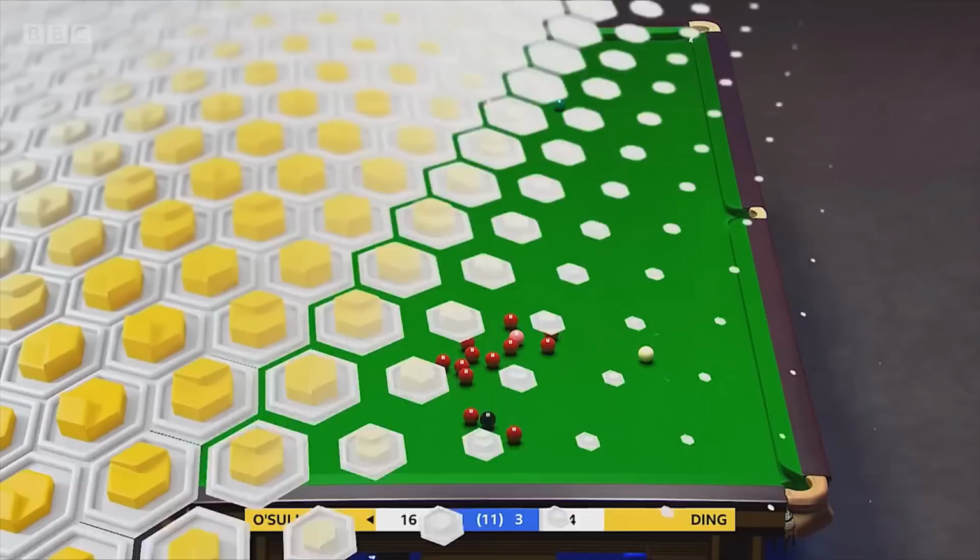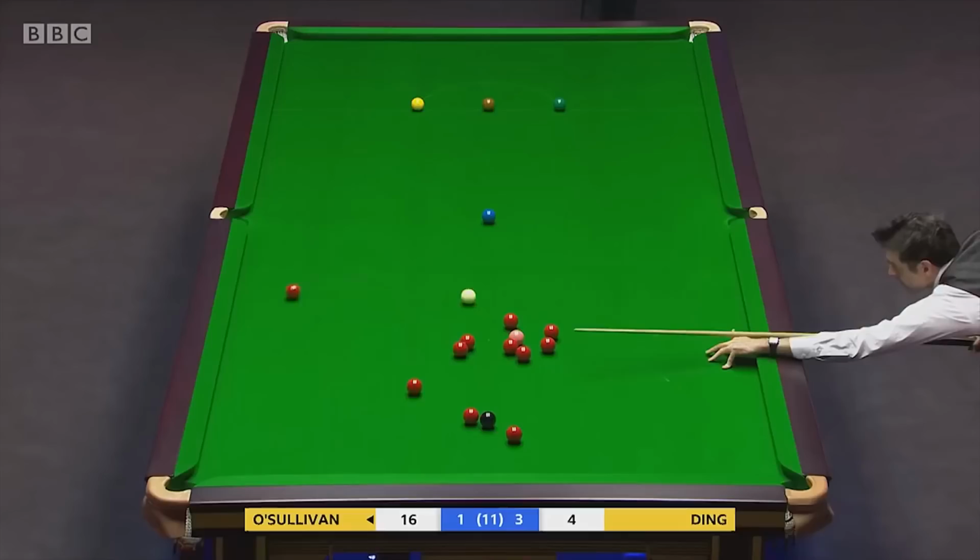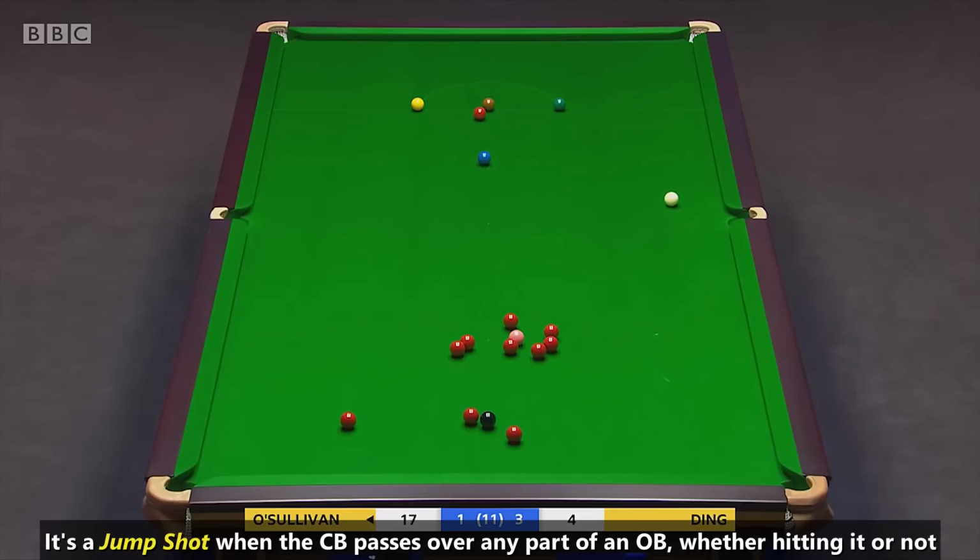Yeah, those are the kind of shots you practice as a professional, those straight blues. That's another wonderful shot. 17. Forced the cue ball through the pack.